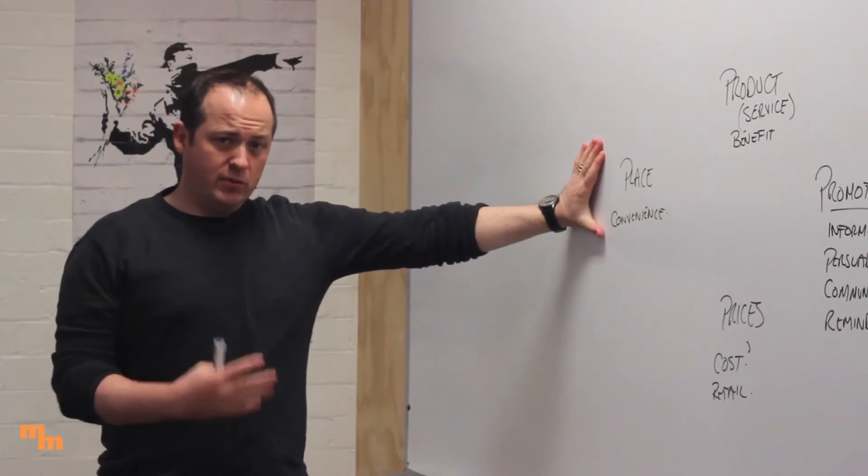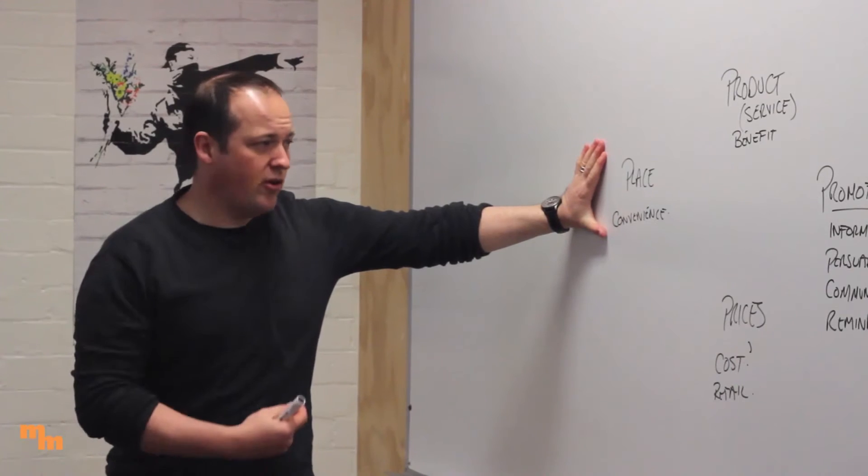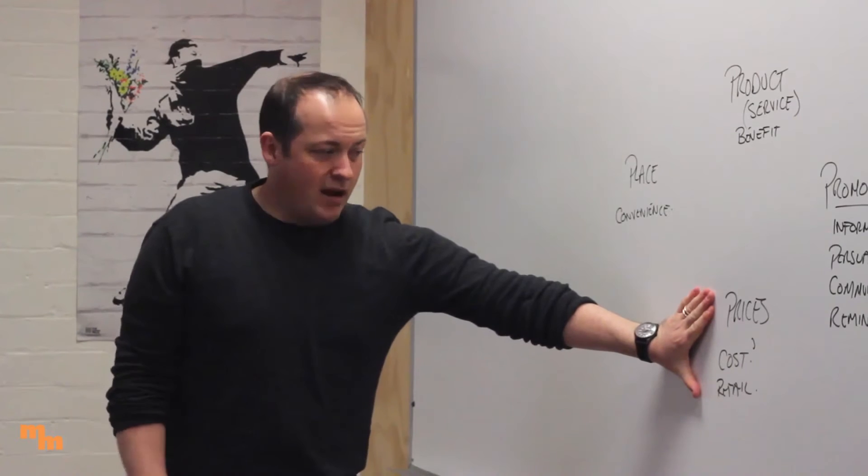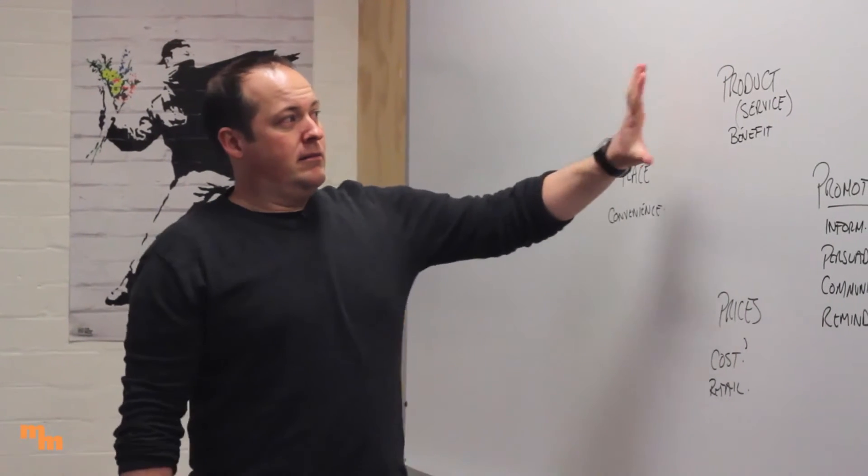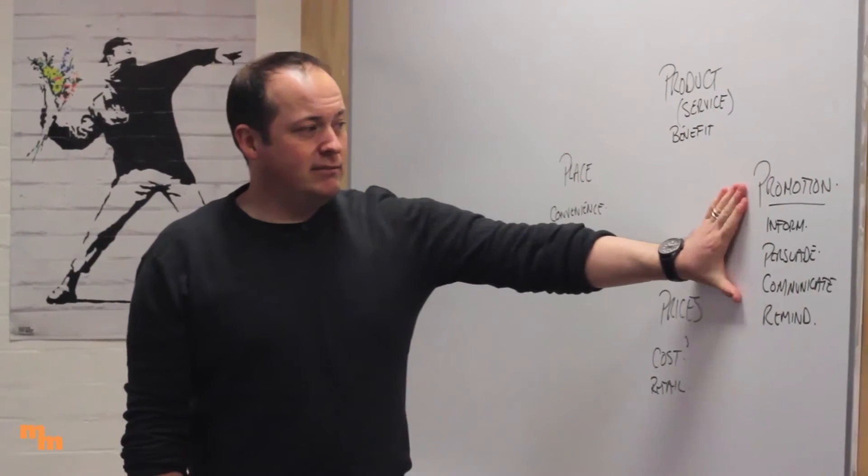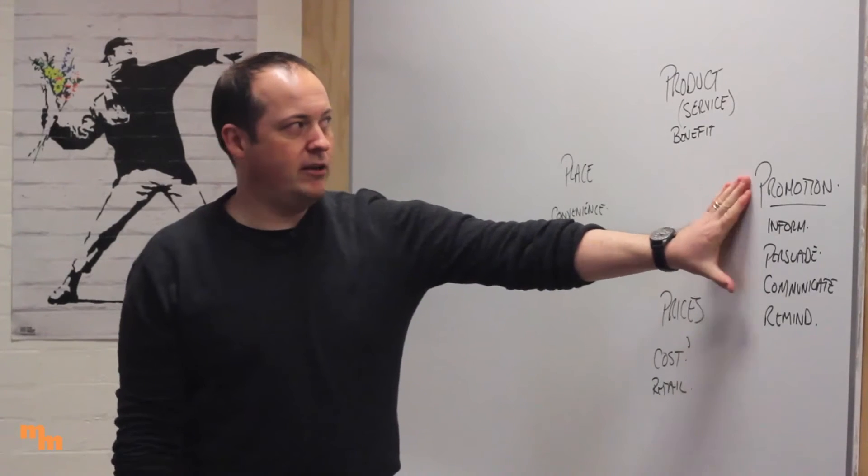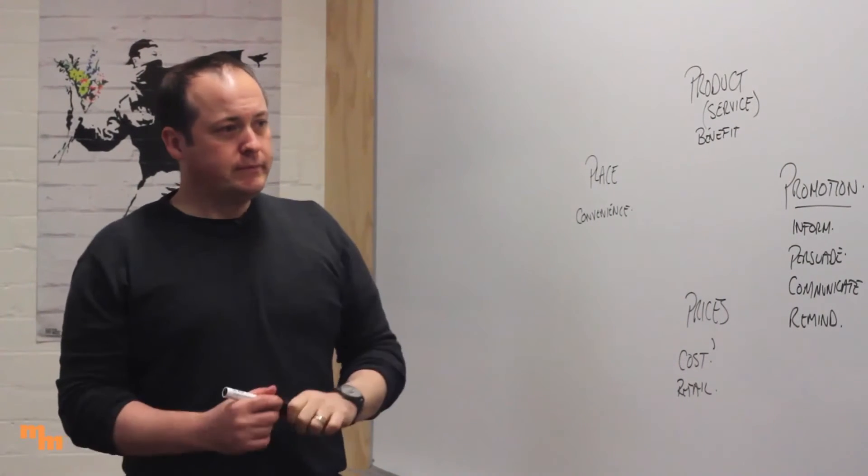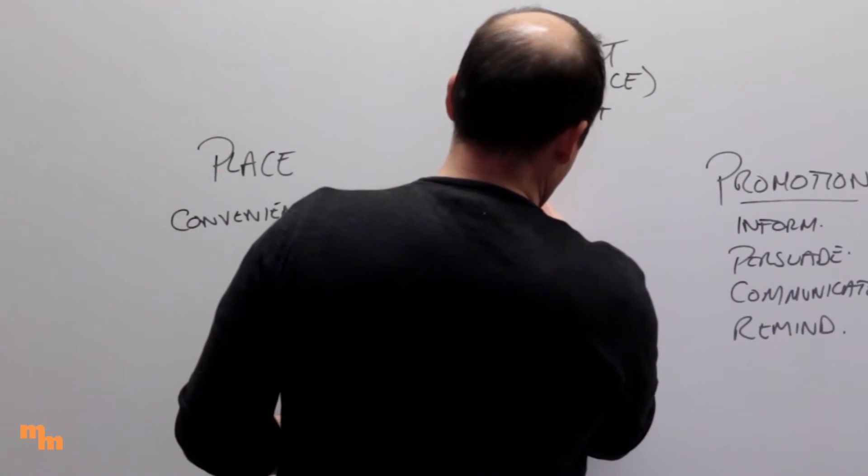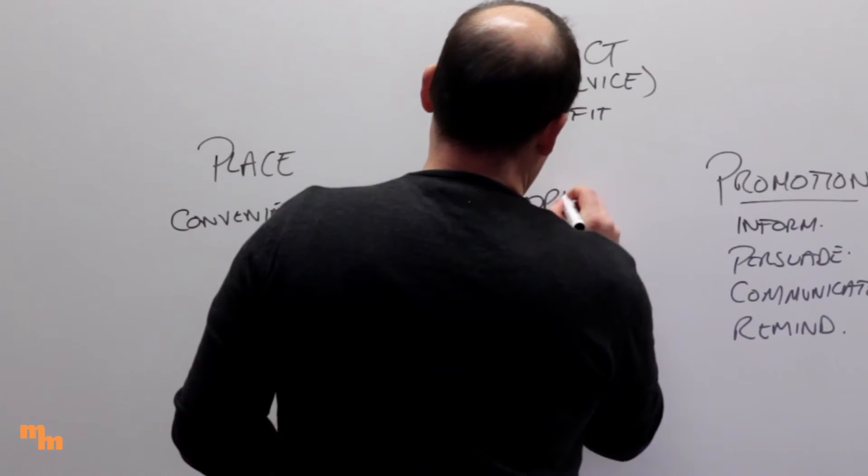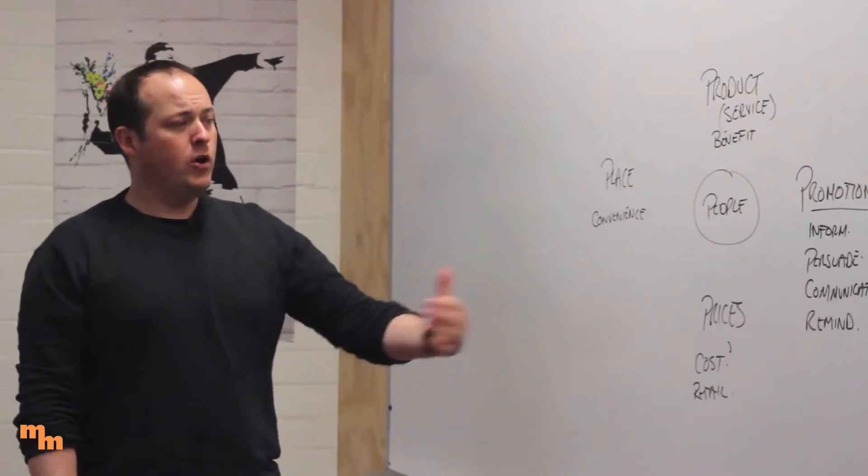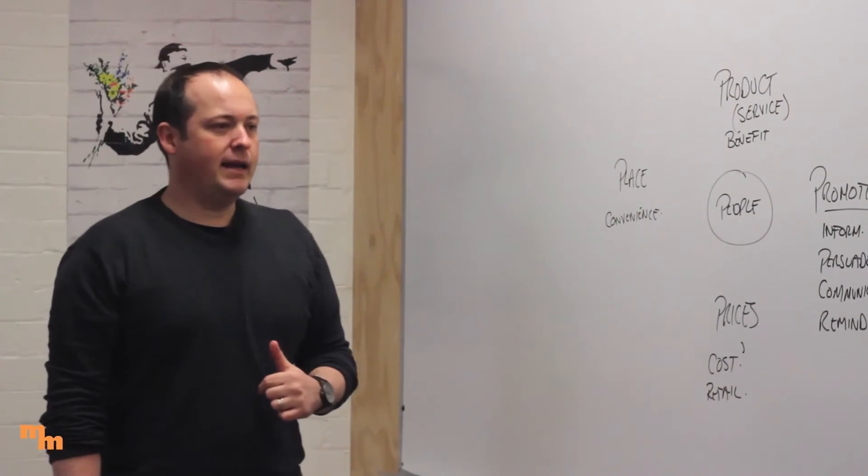We've looked at the place and thought about whether it's a store or online. In other words, how am I going to get it? When we look at the price, how much am I going to pay for it? When we look at product, we say what is it? And lastly, how are you going to communicate that to me? That's the way those four work. In the middle of that, you might also find there's that extra little bit there about people. At the center of that is always your customer. You always need to be thinking through that prism: who is my customer? We'll talk about that later.